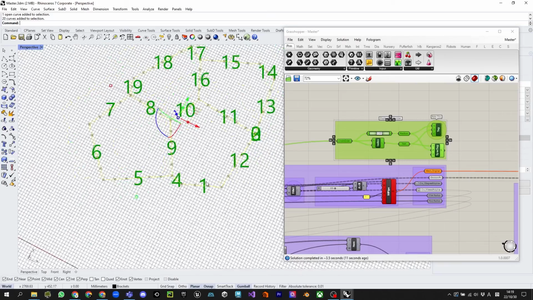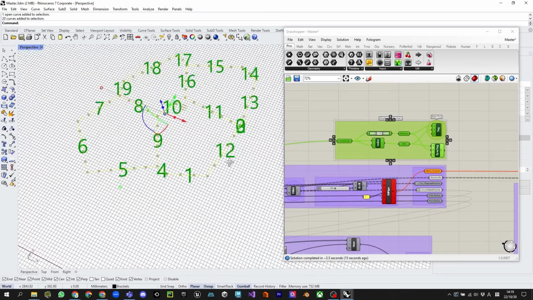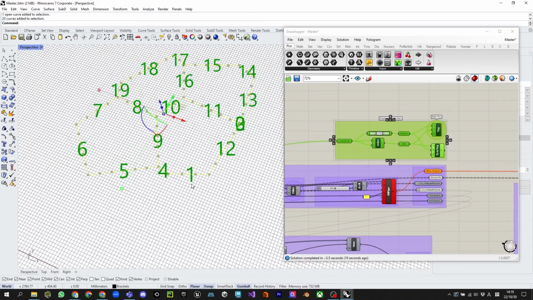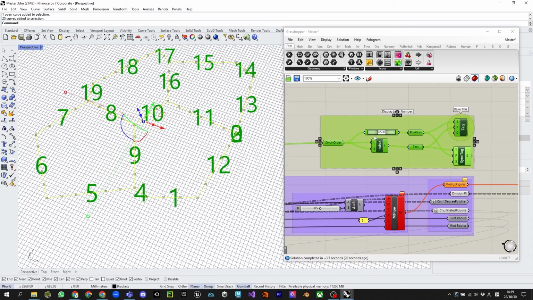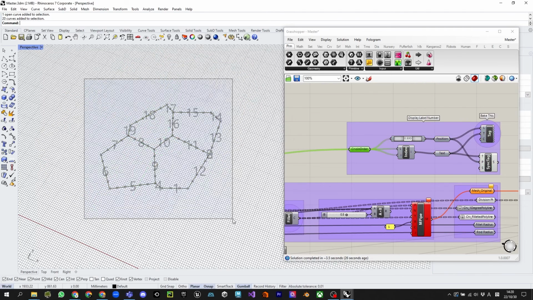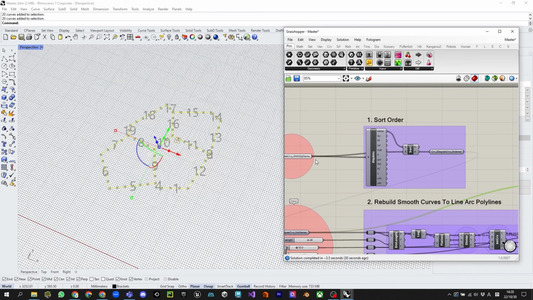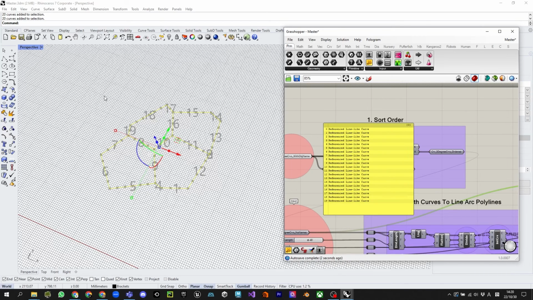There is something wrong about this. There are curves in order. Let me see.